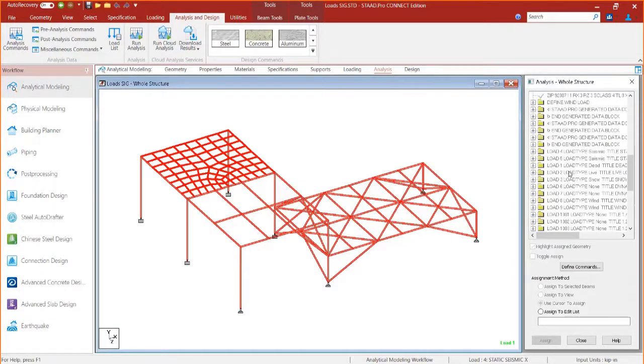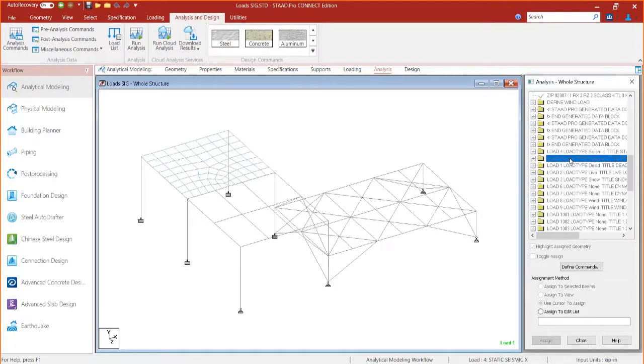Now, there are times, and for my particular model it actually would be necessary, where you may need to perform an analysis on your static seismic load cases individually. That can sometimes be required to do a multi-run analysis when you are using those seismic load cases later on in a repeat style load case, which I do have in my particular model. If I needed that, I can go ahead, just as I would normally do, add a perform analysis and a change command in between those seismic load cases and the next load case that follows, same as I would in the analytical modeler. One thing to note, though, is if I rebuild my analytical model, those commands would be removed because, again, it rebuilds that whole block of data. So just keep that in mind for that type of workflow.